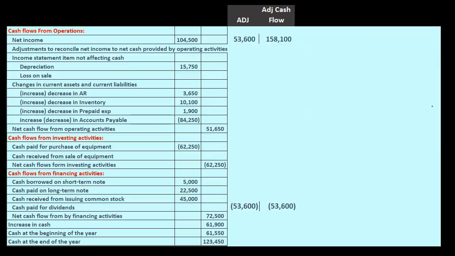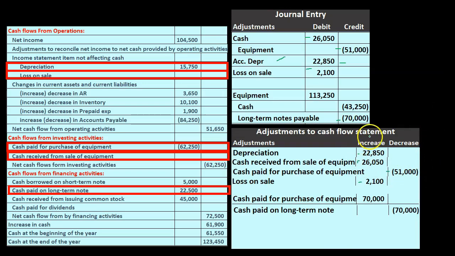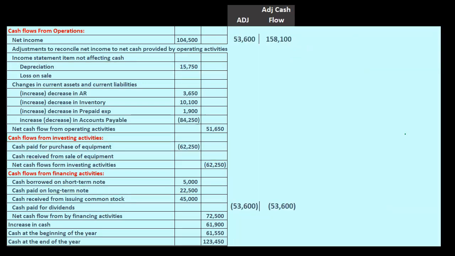If we were to post this out then, in terms of this kind of increase and decrease, not really a journal entry, but a similar kind of concept, to our worksheet, we're going to say, okay, here's where we were at before. We're in balance. This matches what's on our balance sheet. We need to do increases and decreases here in such a way that we don't affect the bottom line. So they have to equal in some way. So if we do our adjustments, we're going to say depreciation. We'll record that, gets us to 38. So it was at 15,750 plus 22,850 brings us to 38,600.